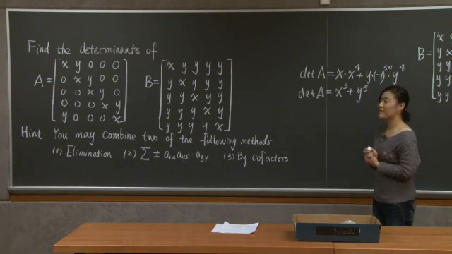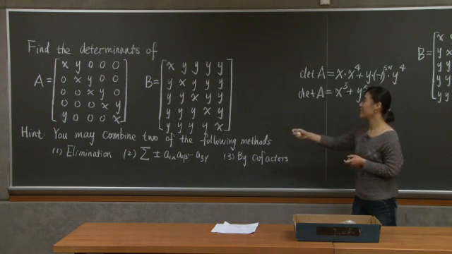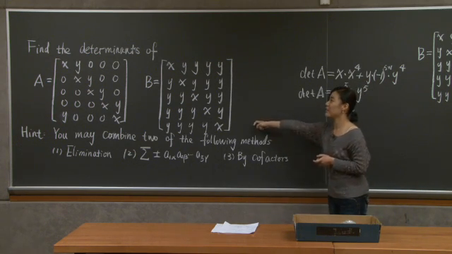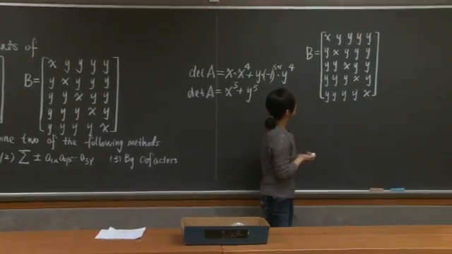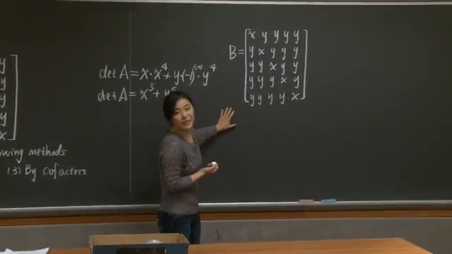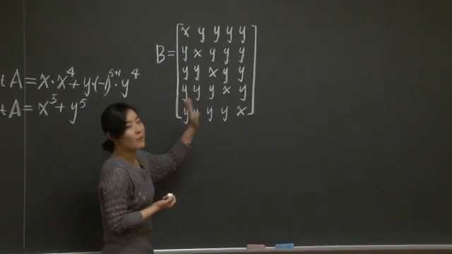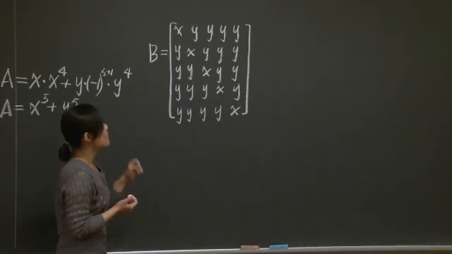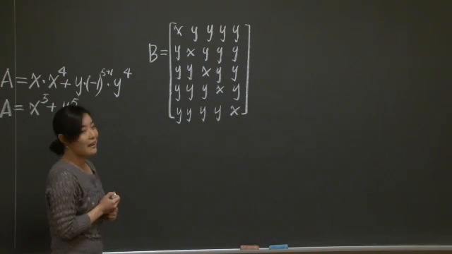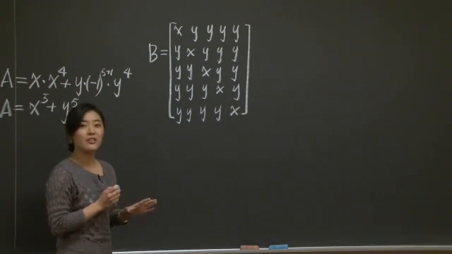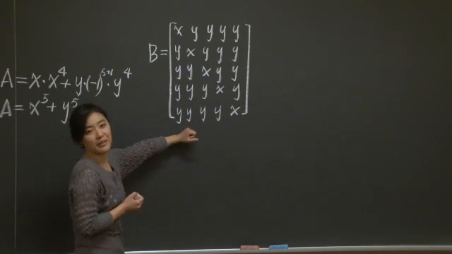Well, the determinant of A is not too bad, because A has a lot of zero entries. Now, let's look at the determinant of matrix B. I have another copy of B here. So B also has a very clear structure. It has x along its diagonal and y everywhere else. But in general, B does not have any zero entry. So perhaps our first step should be carrying out elimination to introduce zero entries into matrix B.